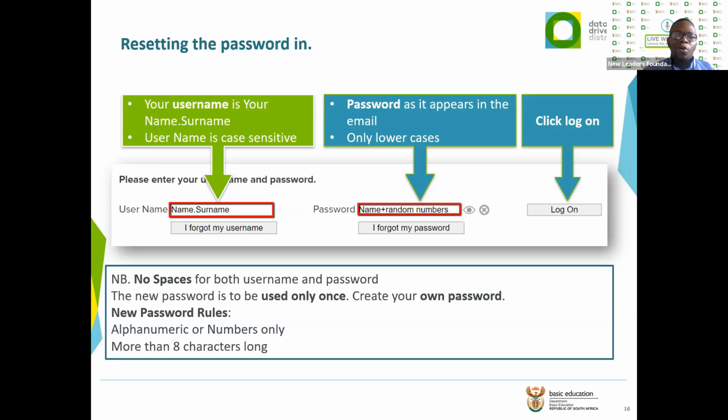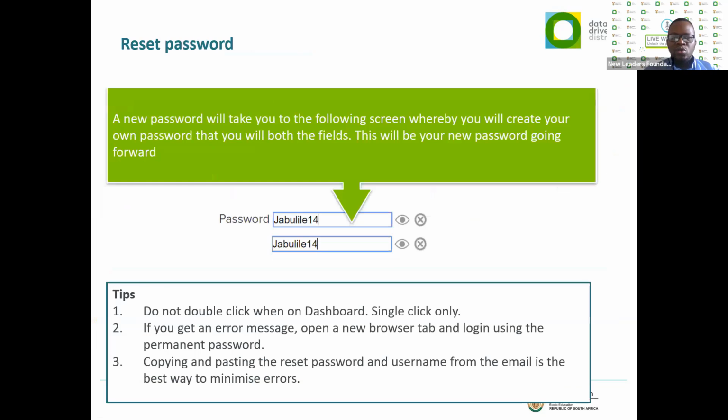Now, I do know that we are working on some changes to make that particular process a little bit easier. But for now, just bear in mind that it's a one-time password until such a time we come up with that update. This is a one-time password and it will work better if you click once on log on rather than double clicking. And then you are taken to this particular screen that is now asking, okay, we verified that this is indeed you trying to log in. Now that we have, please create a new password that you will be able to remember.